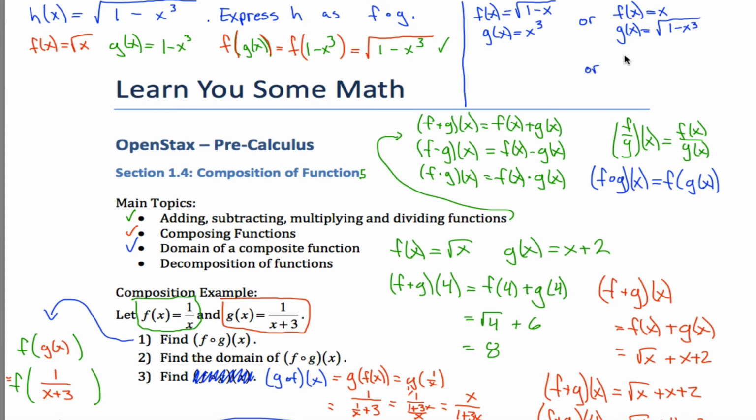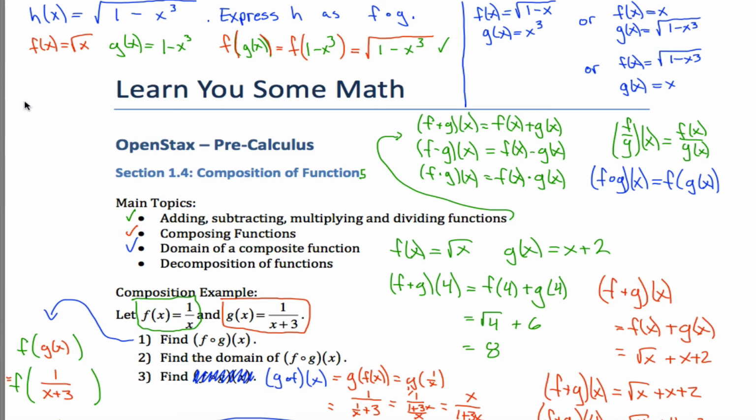I could do another trivial decomposition by saying f of x is the square root of 1 minus x cubed, and g of x equals x. So my point is that this is a perfectly good answer, as is this, as is this, as is this. A teacher's probably looking for something that looks like this or something that looks like this. And if you see notation like "find a non-trivial decomposition for this function," then you couldn't use either of these two answers. But if your teacher doesn't tell you that, you could certainly use those right there.